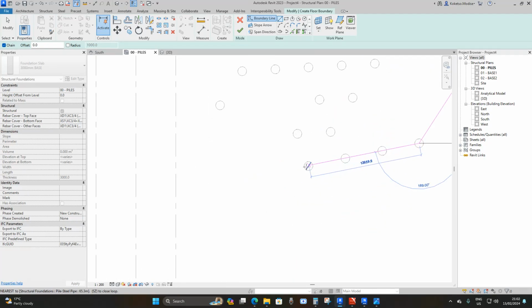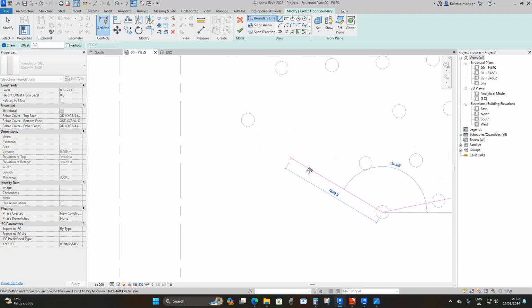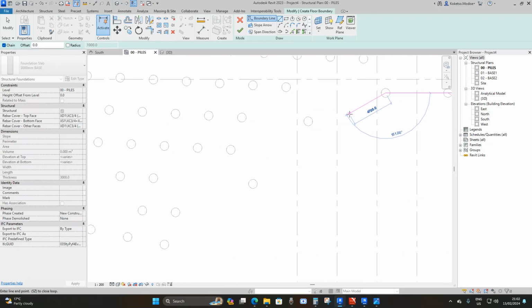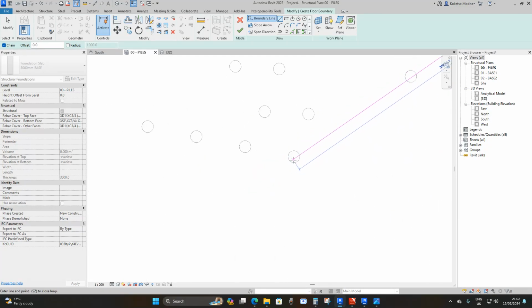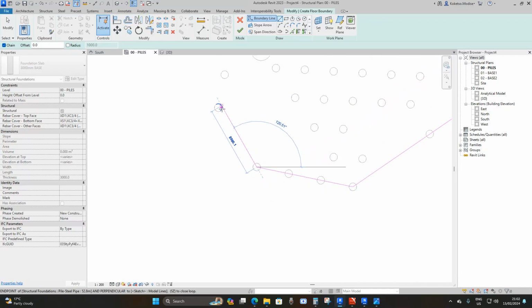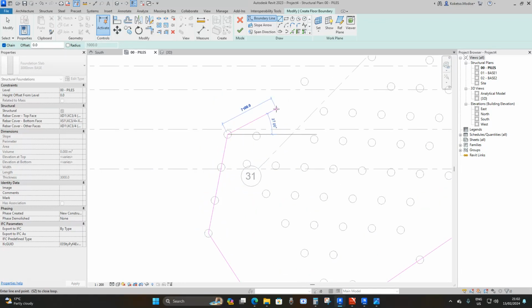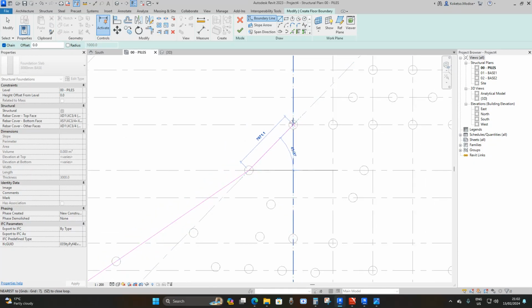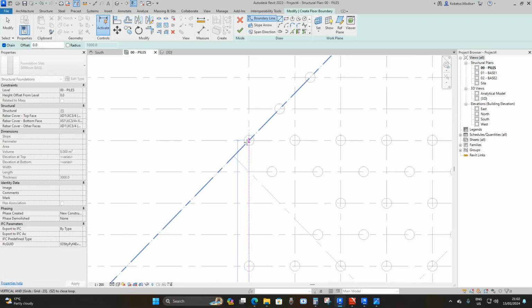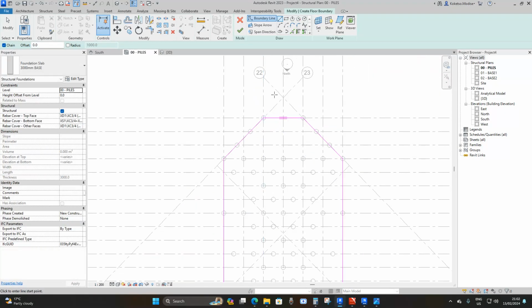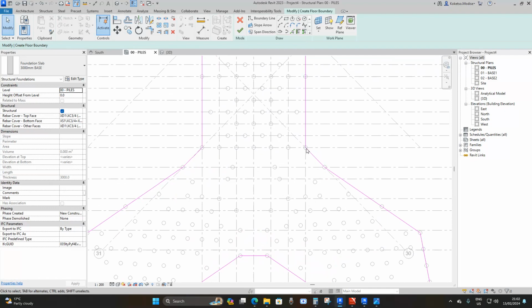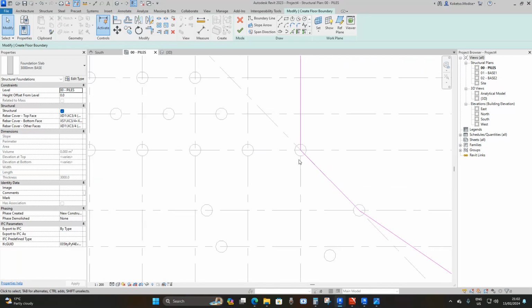Remember that you have to snap at the center of your piles as a guidance. Okay, so this is what you have, but we still have to refine this because the base has to be offset from these outer piles.